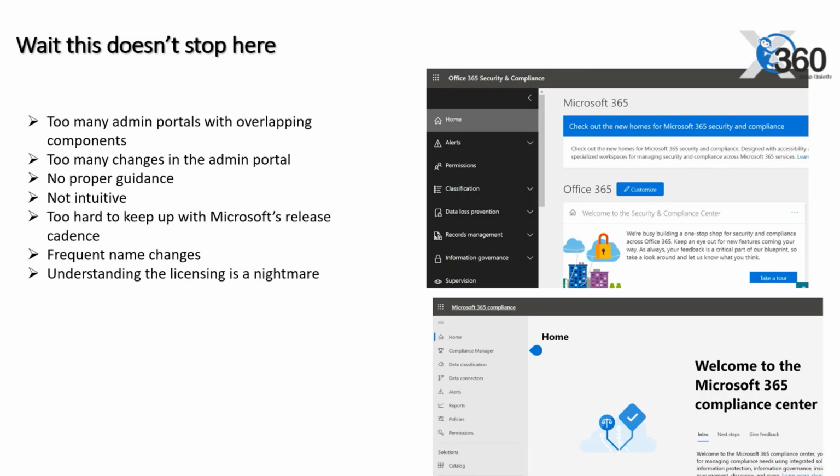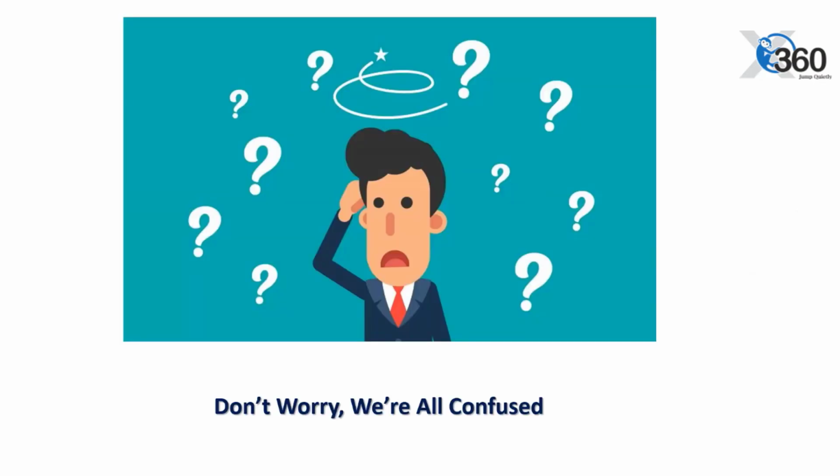Now with this, what I want to tell you is, don't think that you're alone in this journey, or that you're the only person who's being confused, right? Because don't worry, we are all in the same boat here. Everybody is literally confused. I can pretty much guarantee you that you can't pick any single person and say that this guy knows everything about how Microsoft 365 security and compliance works, what the different offerings are, how the licensing works, how the product works and all, because that is just too much. And it's quite hard to find one single person who can help you figure out how all these components work, right? Now, how do we go about this?